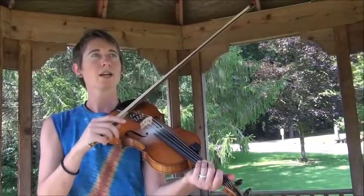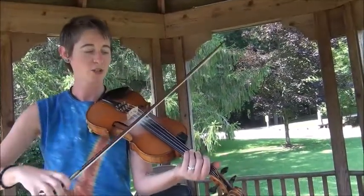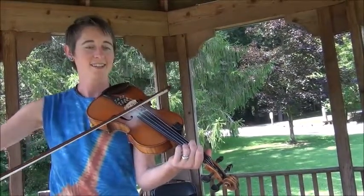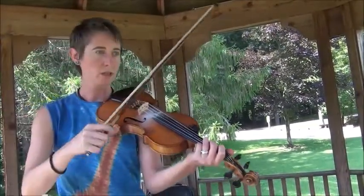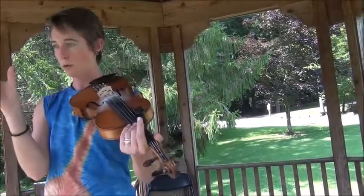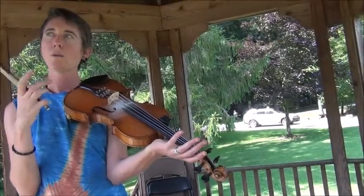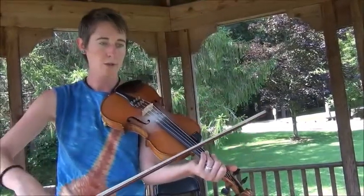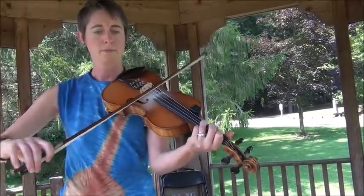It keeps the wave rolling — rather than having it break and crash, it always keeps things in motion. If you're pushing and pulling notes and stretching them to fit the whole space of the tune, versus just thinking 'here are four eighth notes I'm going to play,' if you give each one a different value it allows the wave to build and carry forward and roll into each other rather than collapsing on itself.